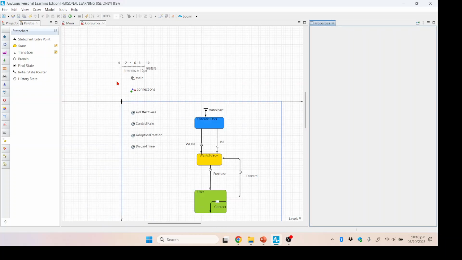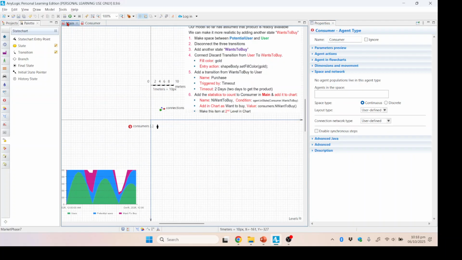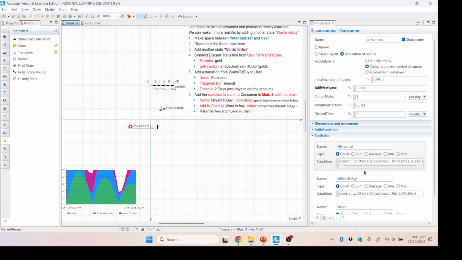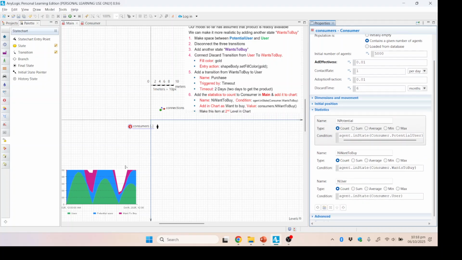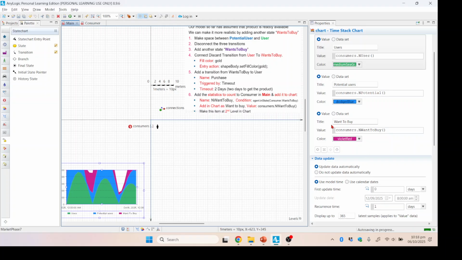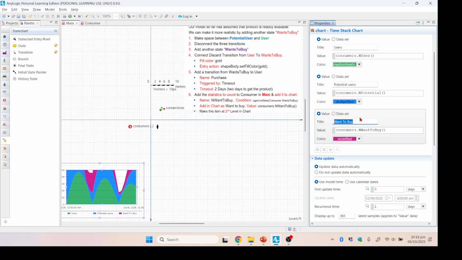If you can see in the consumer diagram, the statistic we defined here was n number want to buy. So that's why in the chart we are adding the title. It makes no difference, you can write it in any way that pleases you. The value is coming from consumers dot n want to buy, and we are keeping the color gold that we chose for the state.